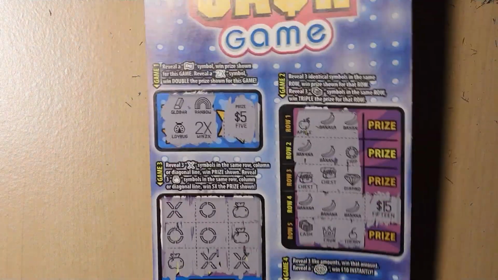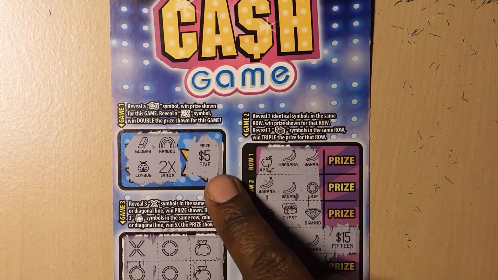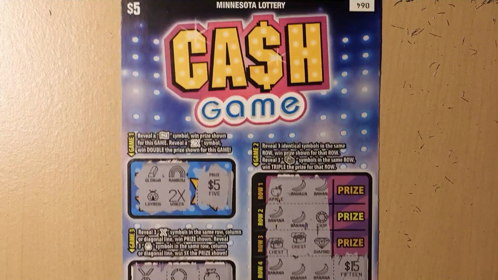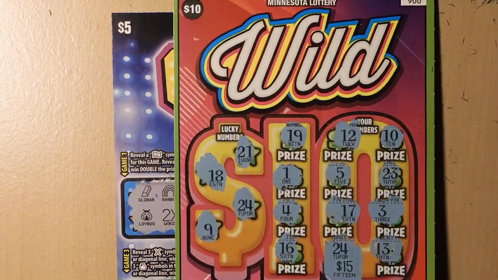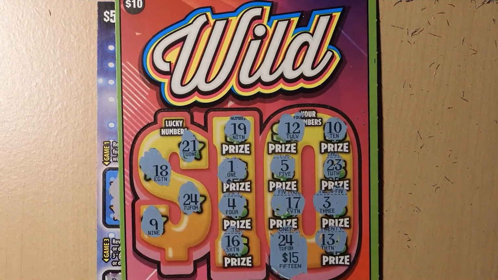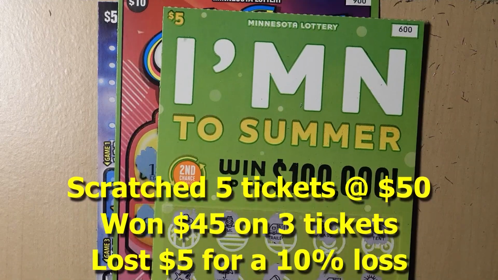So to recap, we won double the prize here, $10, and then $15 on the cash game, so that making that a $25 win. Then we won $15 on the Wild 10s. And last, we won $5 on the I'm Into Summer.